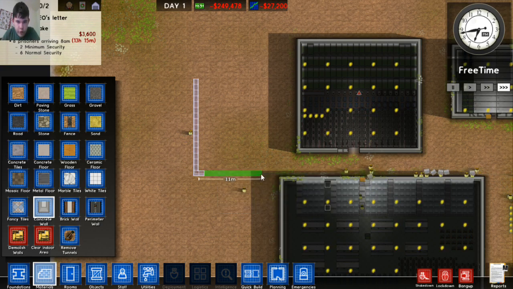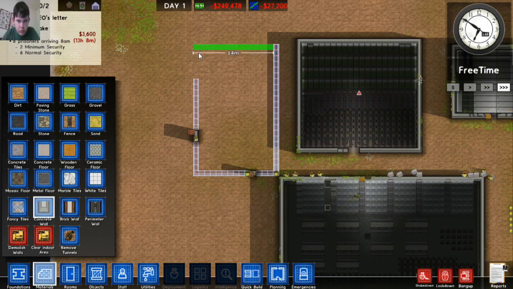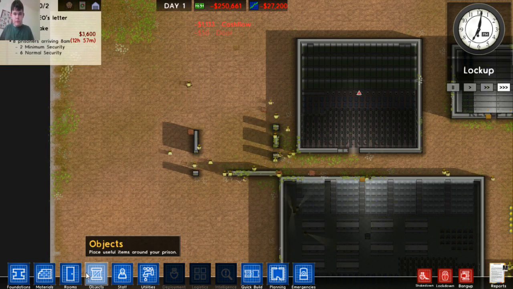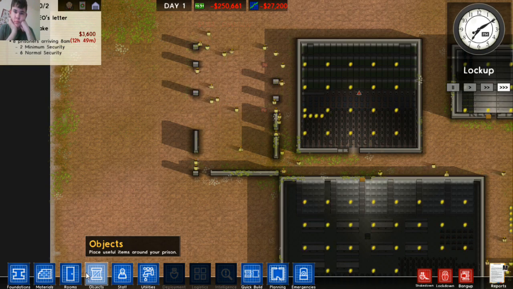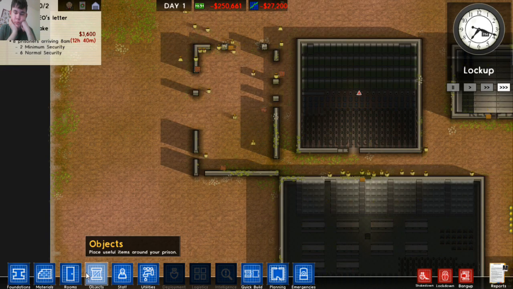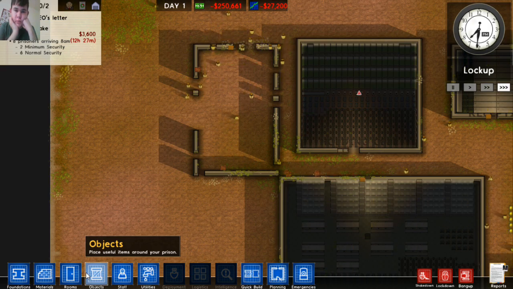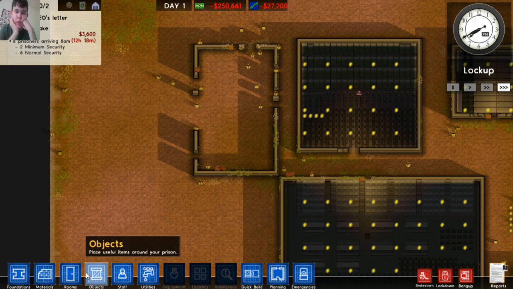Let's build a large yard. What I mean by large is large. Like I said before, you can add doors anywhere. You might want to add things to the yard that you build, to help keep the prisoners from rioting.